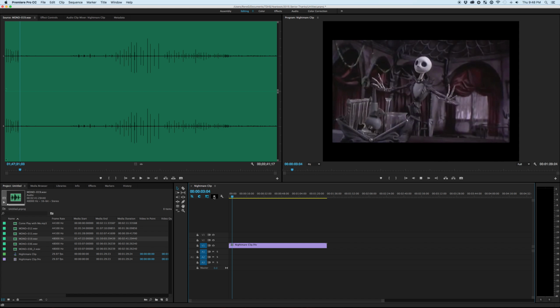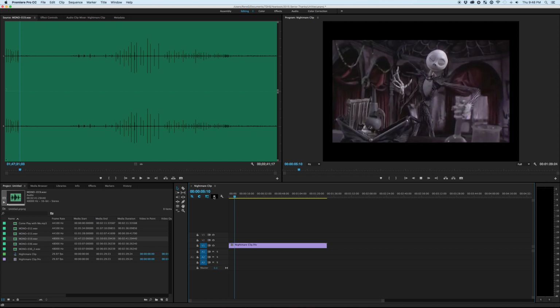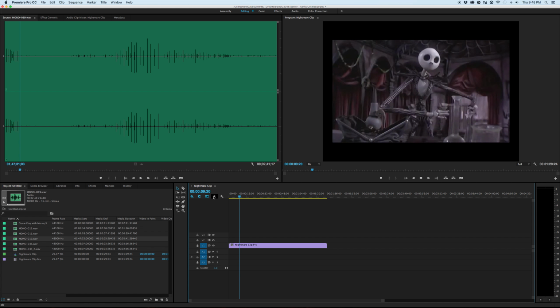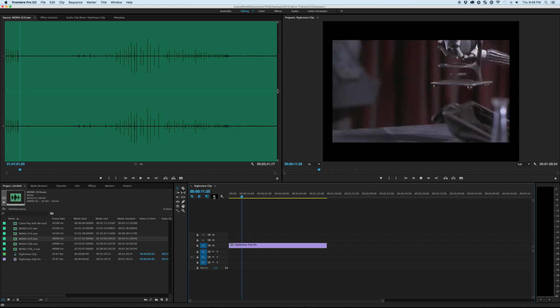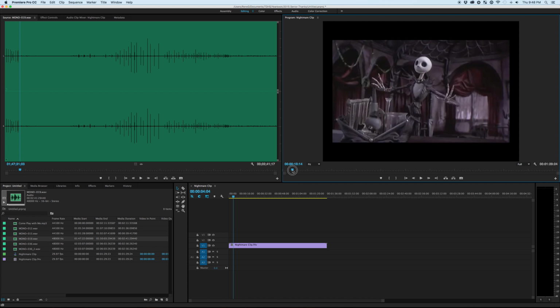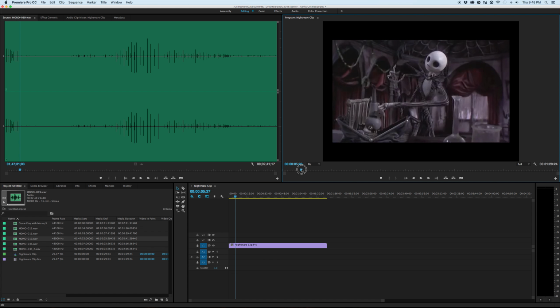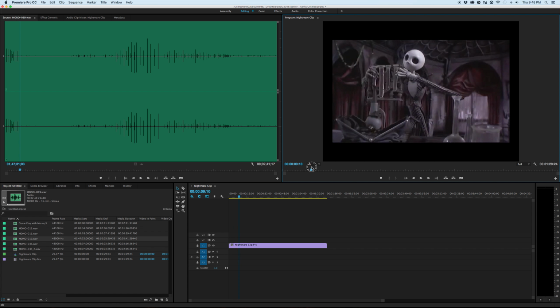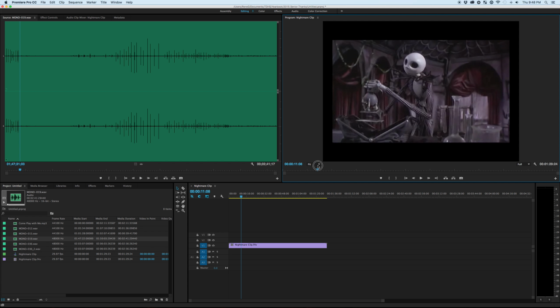So we have Jack, he's opening his bag. He's putting his speakers down, his magnifying glass, a little bit more. And you have multiple pieces of glass there. Now what you should notice is that each one of those should have a different sound. So let me back this up. You have single glass speakers and bases, and you have a magnifying glass. Each one of those probably should have a different sound. This one should definitely have a different sound because you have the metal base and then you also have the glass on top. So those are the sounds I'm going to be looking for right now.